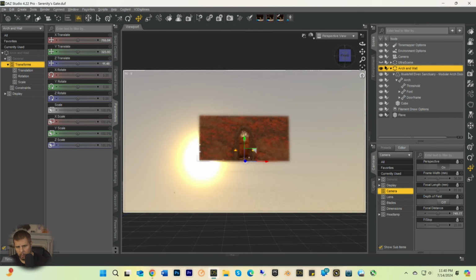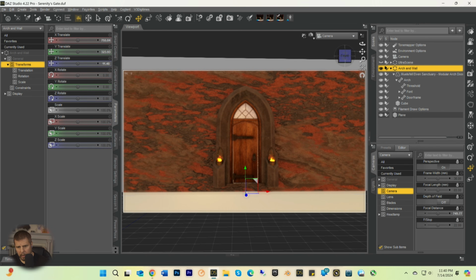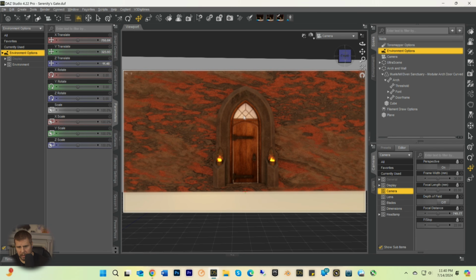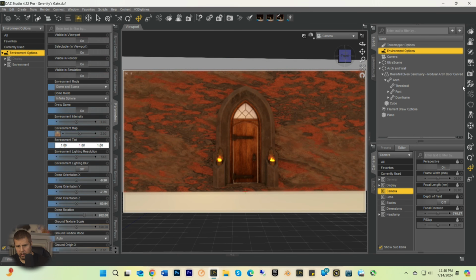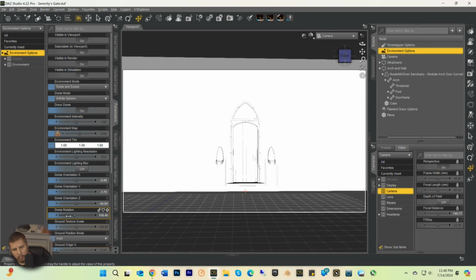All right, okay, so what we do is go back to the camera view. And now we take and move. I'm thinking this glass right here is something kind of messed up with the glass. And notice the door is showing through. Okay, now, that's not optimal either. But let's now rotate the dome.